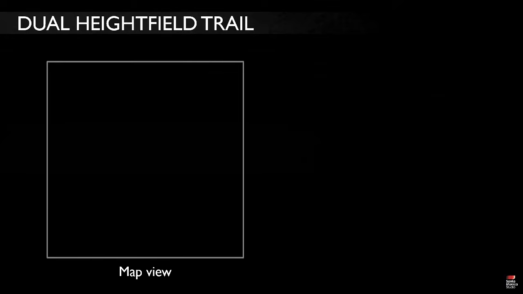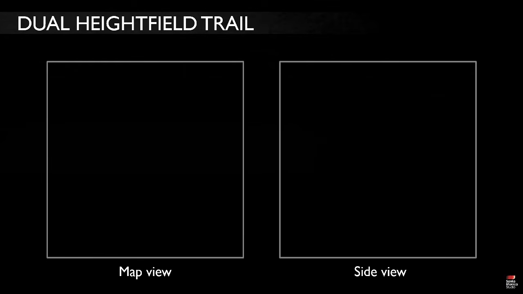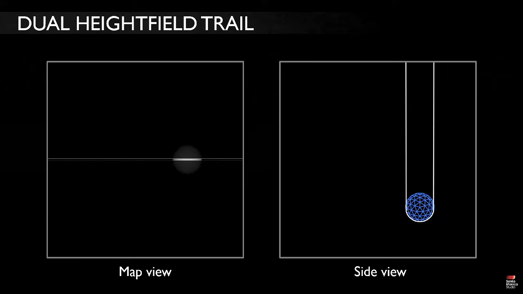So visuals will help us understand this a bit better. On the left here, we're going to look at the dual height field texture. And on the right, we'll see the world view from its side. First, we'll render a sphere. In the world view, I'm adding a slice of the height field so that we can see it in space. Okay, let's go ahead and take away that sphere.